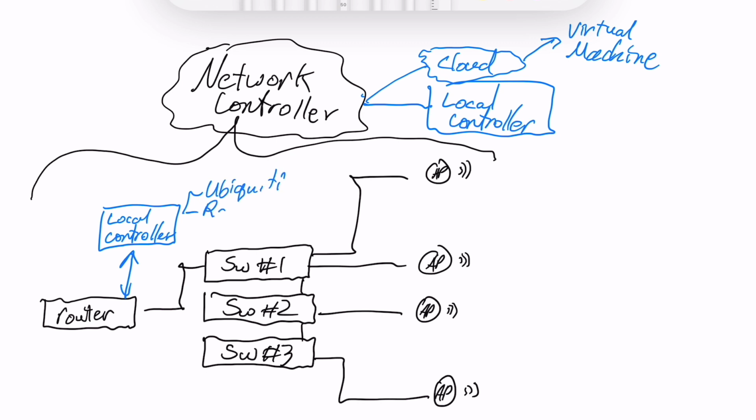That could be a Raspberry Pi, though I think generally speaking, that's more of a hobbyist and kind of fun experiment, but I wouldn't recommend having that infrastructure managed in that way. It could be on just any random PC or Mac computer, and it'll run that software, be connected to your router, and really what that software is doing is pulling the information together. And so I'm going to show you a local device as well as a cloud-based virtual machine.